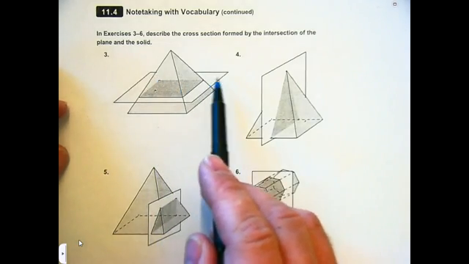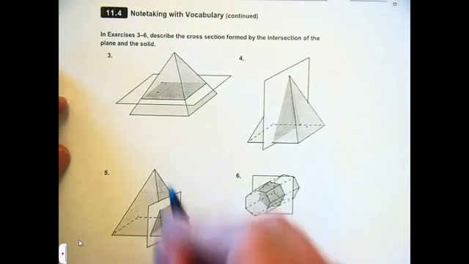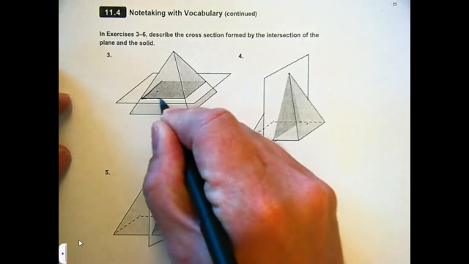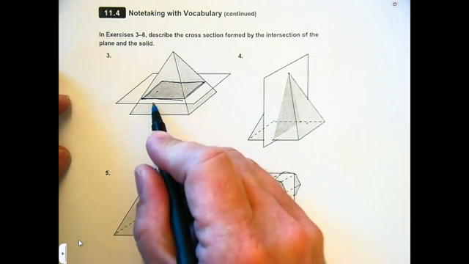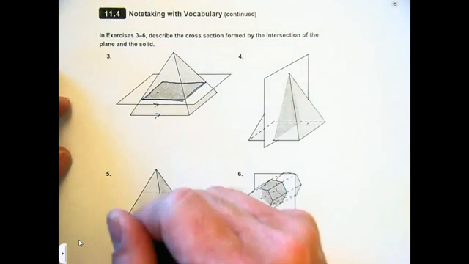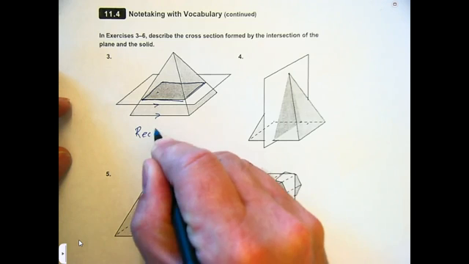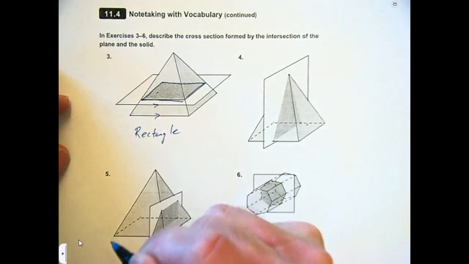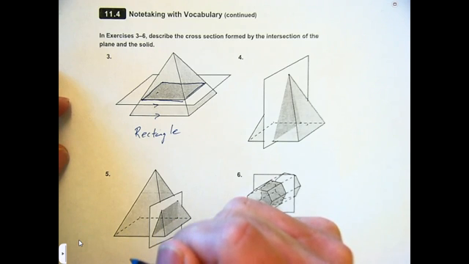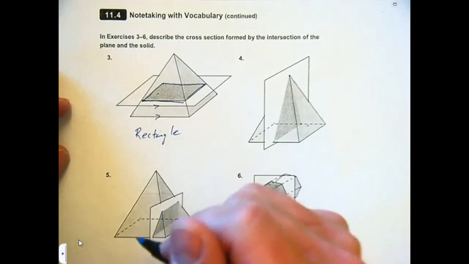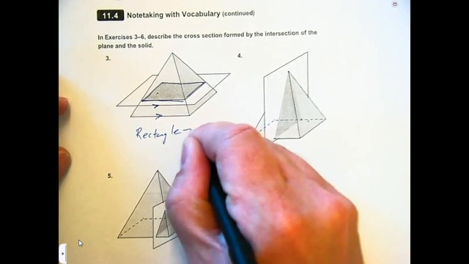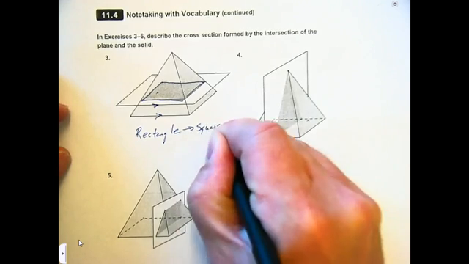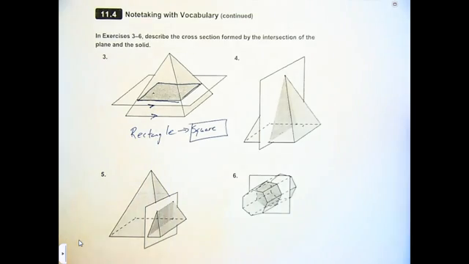Hey, what do you form right here when this plane slides through it? What's this shape? It is a rectangle, yes. And if we knew that these lines were parallel, we could actually call it a square. We don't quite know that, but, okay? Yes, this is a rectangle. Could be a square. Actually, technically, it would be a parallel. But we're going to assume that these are parallel. So I'm going to call it a special rectangle, which we're going to call a square. Okay? You should have more markings there, but that's okay. You got your quadrilateral there.